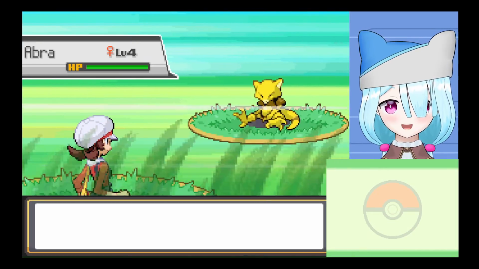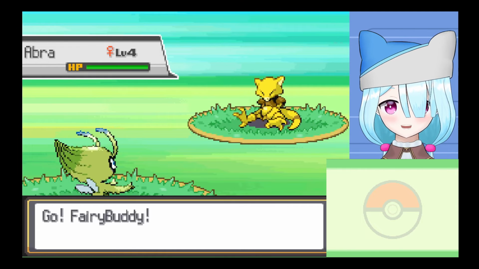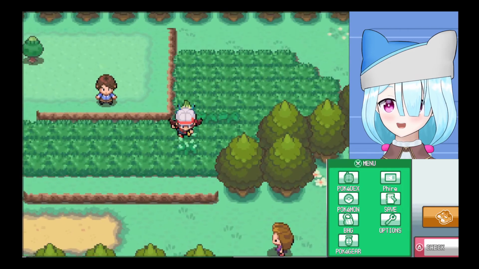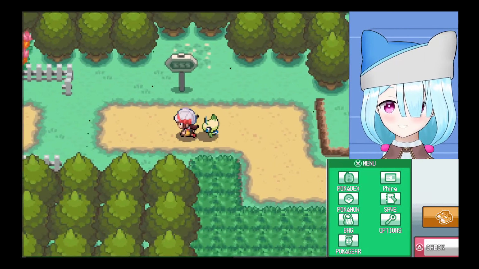But we're going to try and get up there. Oh my god, it's Abra again. I don't want to see Abra anymore. Abra's already pissed me off enough for this run. Then we're going to go actually have a more detailed look at our Pokemon once we have our third, which should have been our fourth, but third Pokemon.